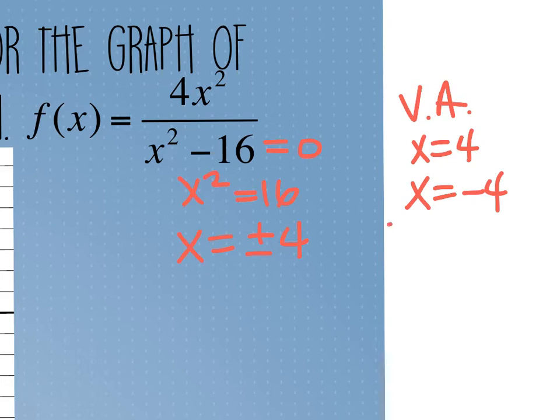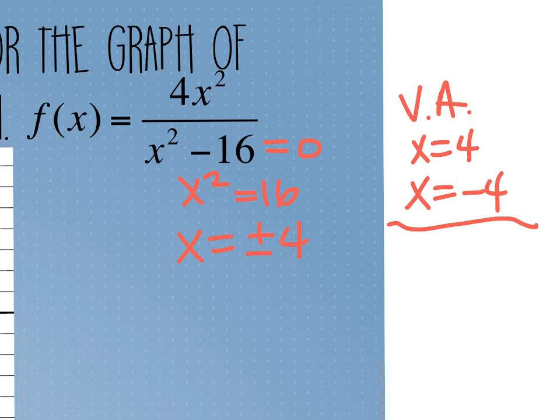Do you think the x equals part of those is important? Yeah. Why? What if I just put 4 and negative 4? That's not a line, right? They have to be lines. I know I keep trying to force it on you, and some of you keep losing points for silly stuff like that. Make sure that when you give an asymptote, it's a line, which means it's an x equals or a y equals.